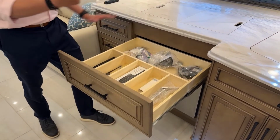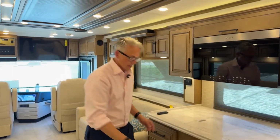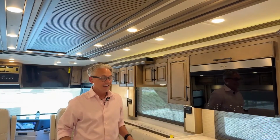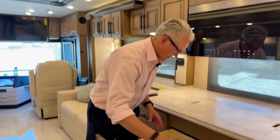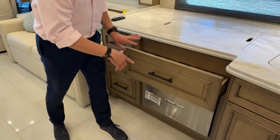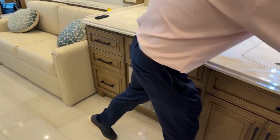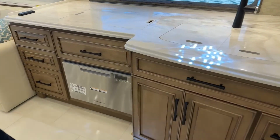Now this right here is designed so you can pull these out and change your filters on here. When you get used to it, you can change these filters for the entire coach in about 5 minutes. This is your flagpole bracket, various paints right here. And then all those paints are gonna have a number associated with that. So if you need to order some, we got you.